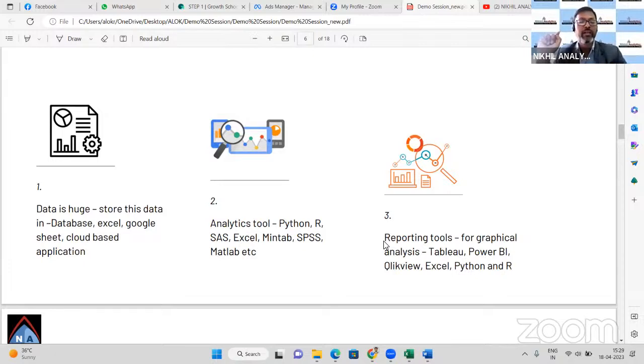Okay, thank you. Now, how to do this? There are three stages to do this task. The first stage is your data. We need to collect the data, and these days data is not small, it's a big data era. We are in the information era, and to make any decision, we have a huge amount of data available. Suppose you want to buy a phone for yourself, you will read at least 10 to 20 reviews of the phone before placing the order. Is it true or not?